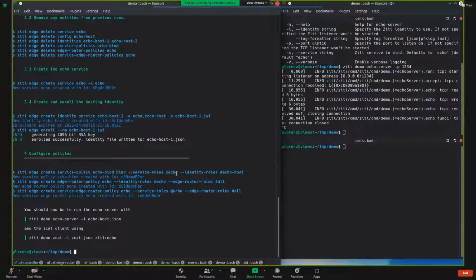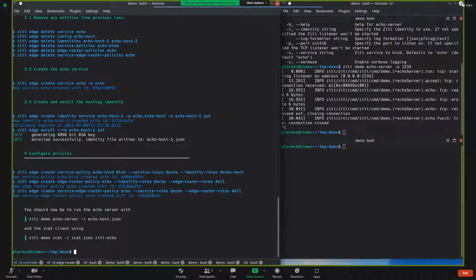And then our identity roles is going to be anyone who's got echo host, which right now is just echo host 1. And then we're going to make sure that we can actually access things via the edge router. So we're going to create a policy so that all the echo identities can use all the edge routers. And all is a special attribute that just means literally any of whatever the thing is.